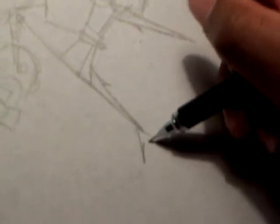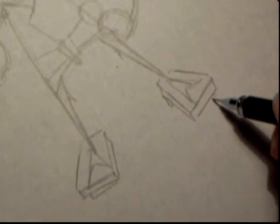His feet are little triangles as well. Basically, he's composed of a bunch of triangles. I'm going to give him his little sandals. He has bandages on his other arm as well. And this hand is normal. Just going to hurry up and draw a little ball fist or whatever. Have his belt hanging down.